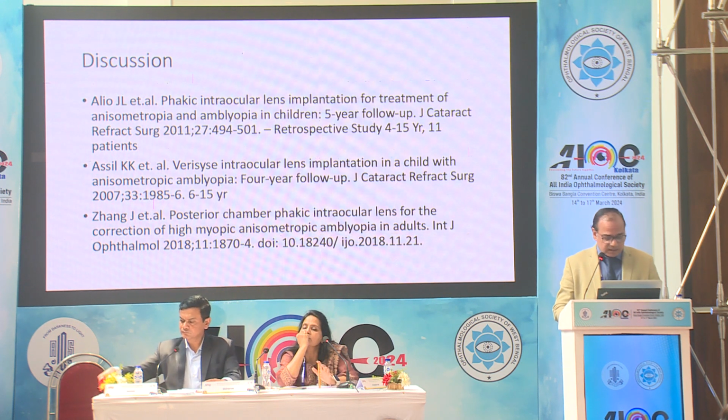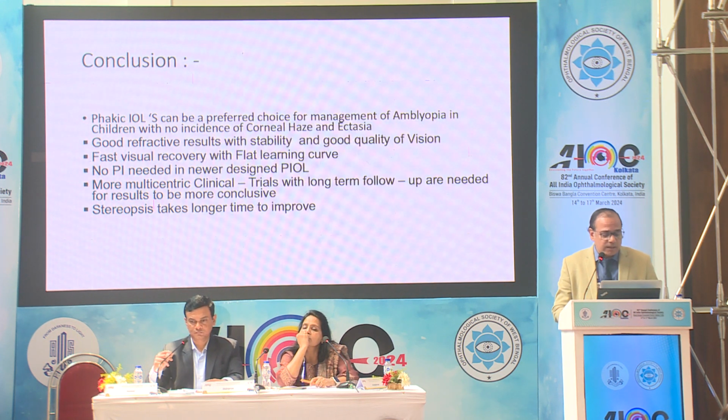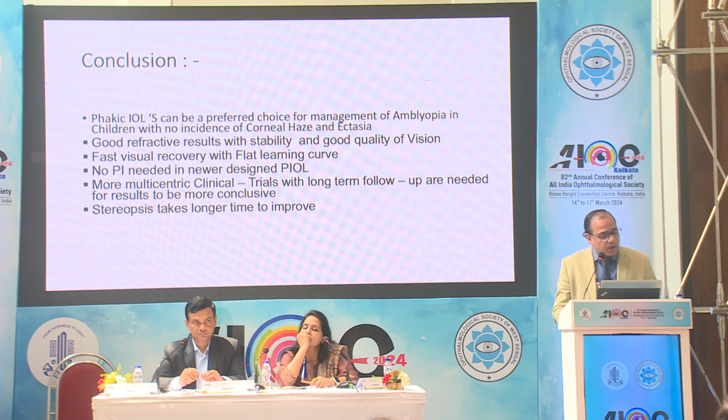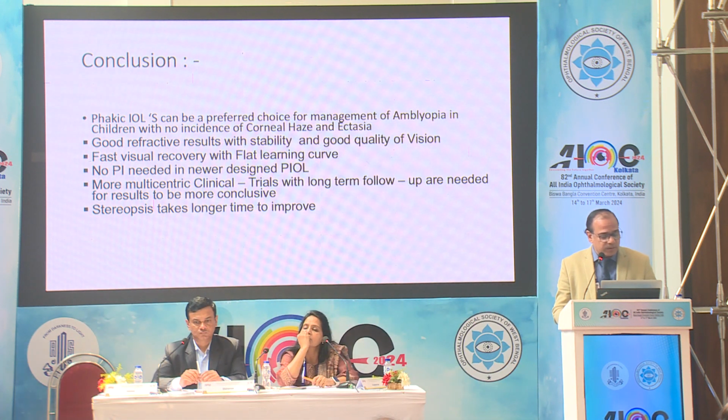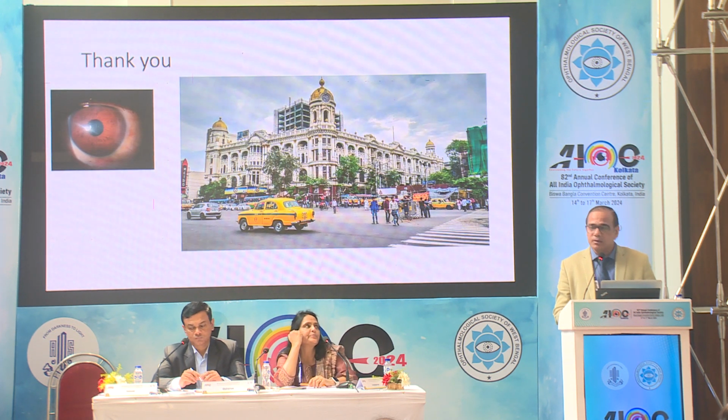These are my references. So in conclusion, Phakic IOLs can be a preferred choice for management of amblyopia in children, with no incidence of corneal haze or ectasia, good refractive results with stability and good quality of vision, and faster visual acuity recovery with a flat learning curve. No PI is needed in the newer designed IOL. More multicentric clinical trials with long-term follow-up are needed for results to be more conclusive and to look for the side effects of Phakic IOL, like glaucoma, retinal detachment, and cataract. And stereopsis, of course, took longer time to improve. Thank you so very much.